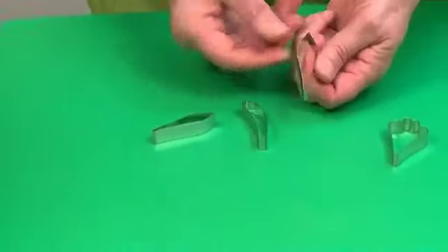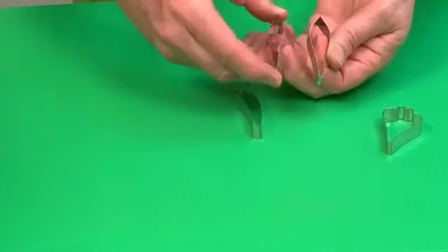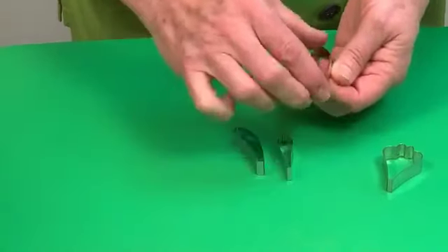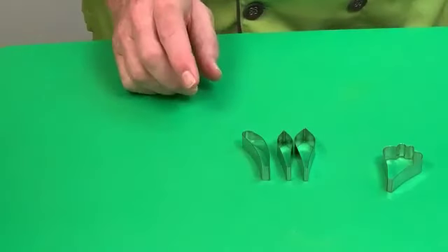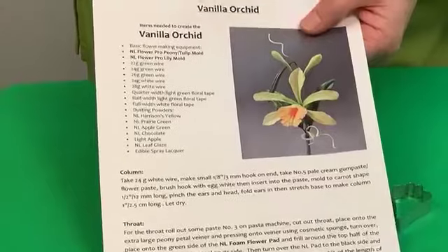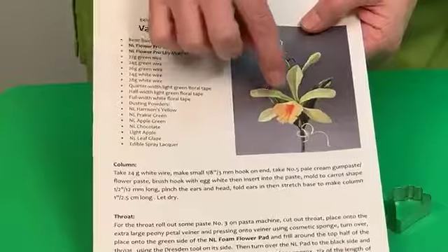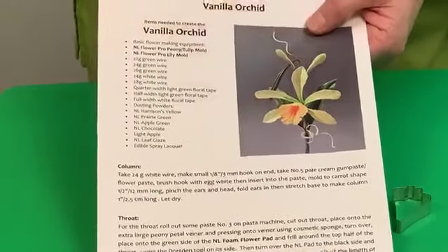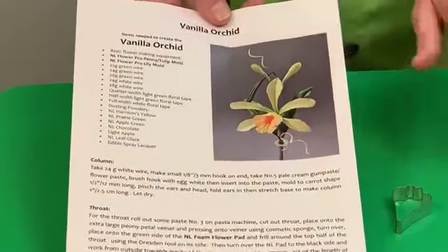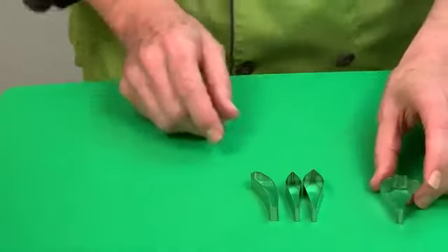These are the sepals — the long sepal is like the head, and the two smaller, slightly skinny sepals are like two legs. When I teach orchid composition I think of it like a person: head, two arms, and two legs. The three sepals are the head and two legs; the two petals, which are closer toward you, are your two arms. All orchids are put together in the same way — three sepals, two petals — though shape varies, like the phalaenopsis orchid which is quite different.